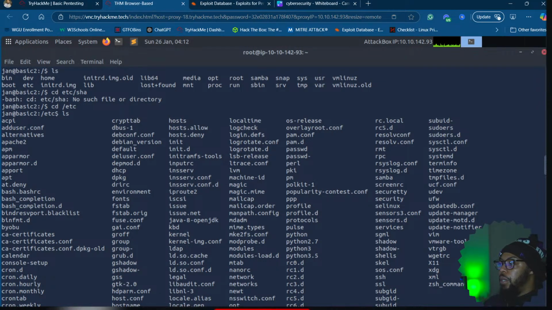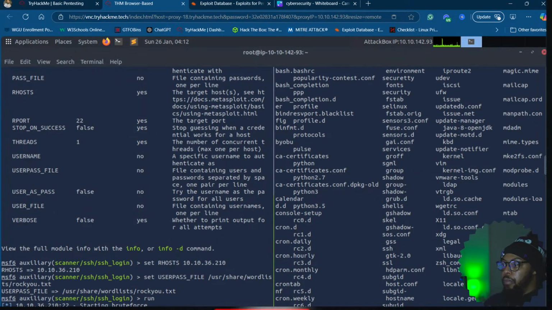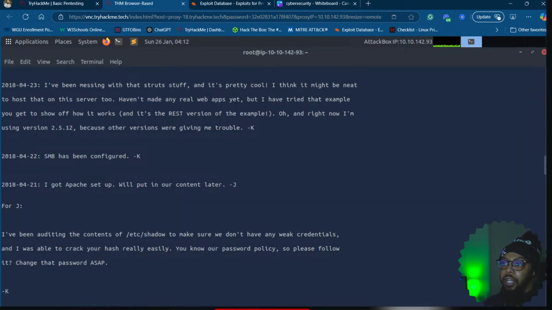It's probably password. Let me go back to these notes real quick. If you notice a trend with me already, I'm forgetting stuff super quick. Okay, where did she say etc shadow? Okay, I think I need K to enable that, but let's see.